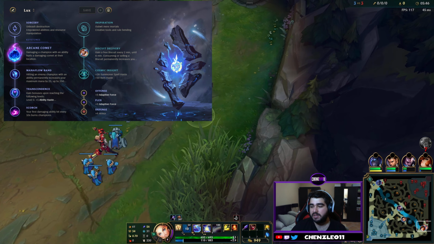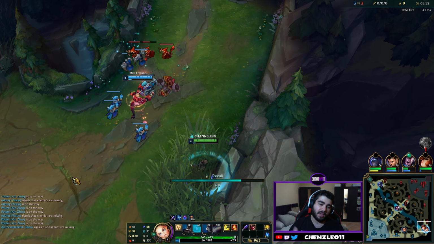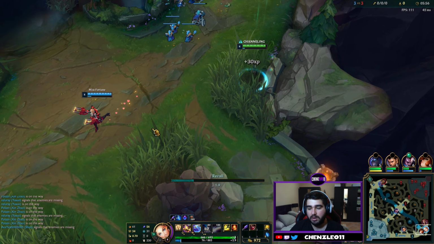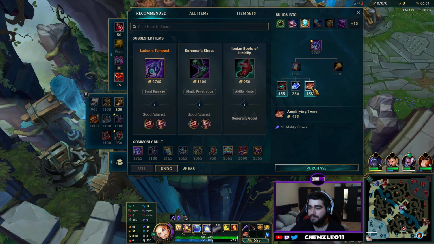And then you want to go Biscuit Delivery and Cosmic Insight. Biscuit Delivery, again, keeps your mana high. And then if it's a lane where they're actually poking back, the Biscuits will help you sustain in the lane and stay longer. And they'll also give you the mana. Whereas if it's a lane like this where you're just dominating, it'll be great for the mana sustain, because you get a bit of mana.